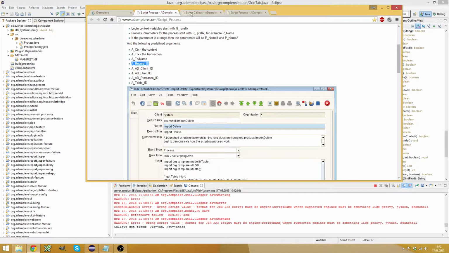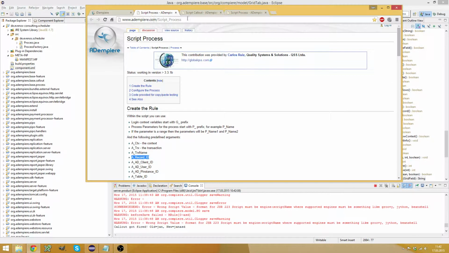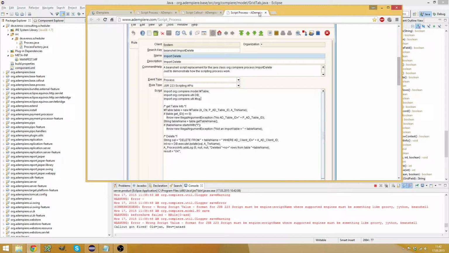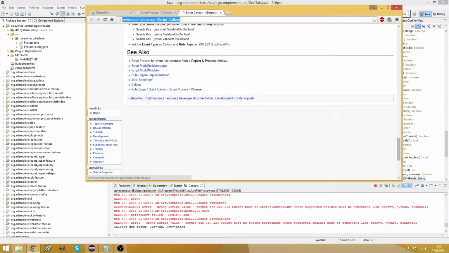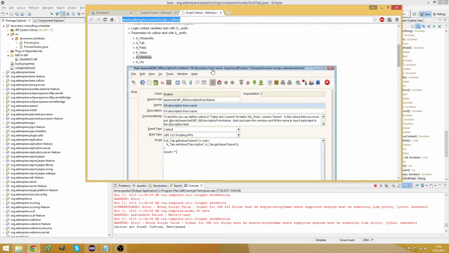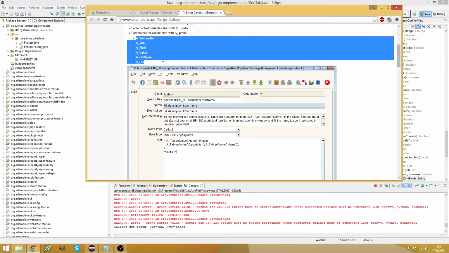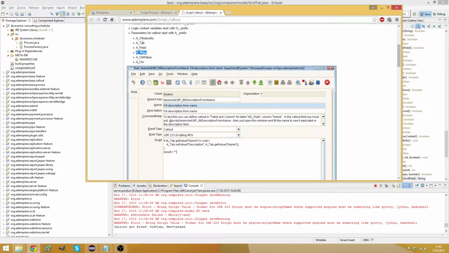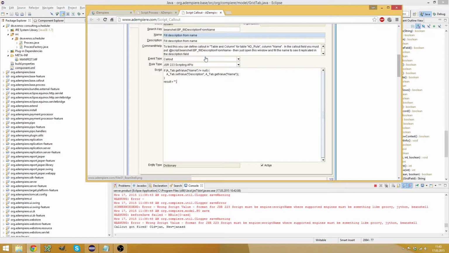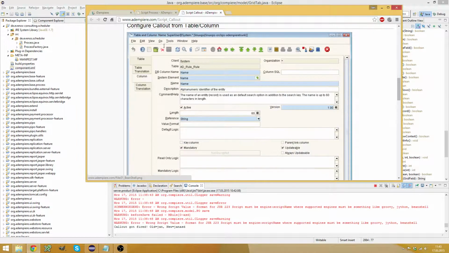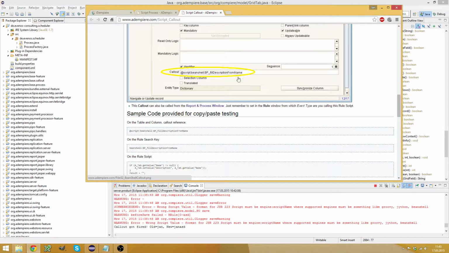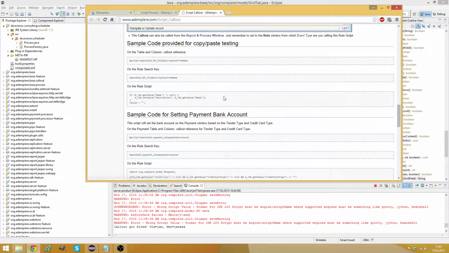And if you want to learn more about this, then I recommend you the iDempiere wiki with the script process, script callout, and the other script sites like model validator. And yeah, here you get useful information like what variables are there for you. For example, the A old and A value. You can get the field, which is an instance of a grid field, the tab, which is the grid tab, the window number, which is an integer, and the context, of course, our properties, which we often are interested in. Yeah, here you also get a little example and how you can use it.